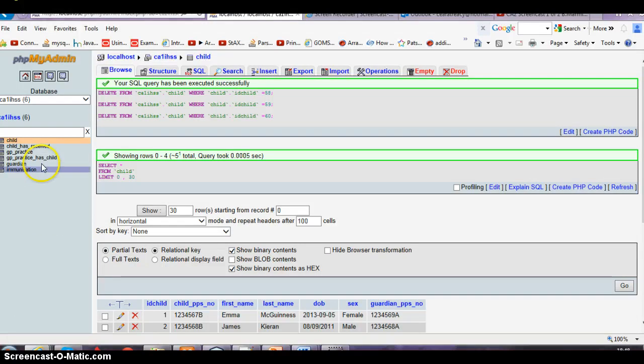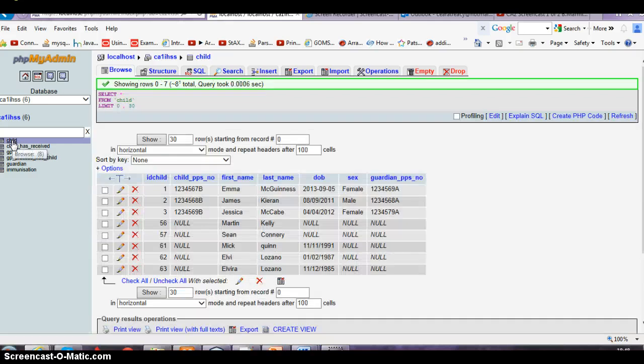Here's my table, and if I go into my child table, I just want to refresh it because sometimes it doesn't go into it straight away. Here we go. So there is Mick, LV and Elvira added. They're the latest ones, 61, 62 and 63. We normally delete them out when we're checking.